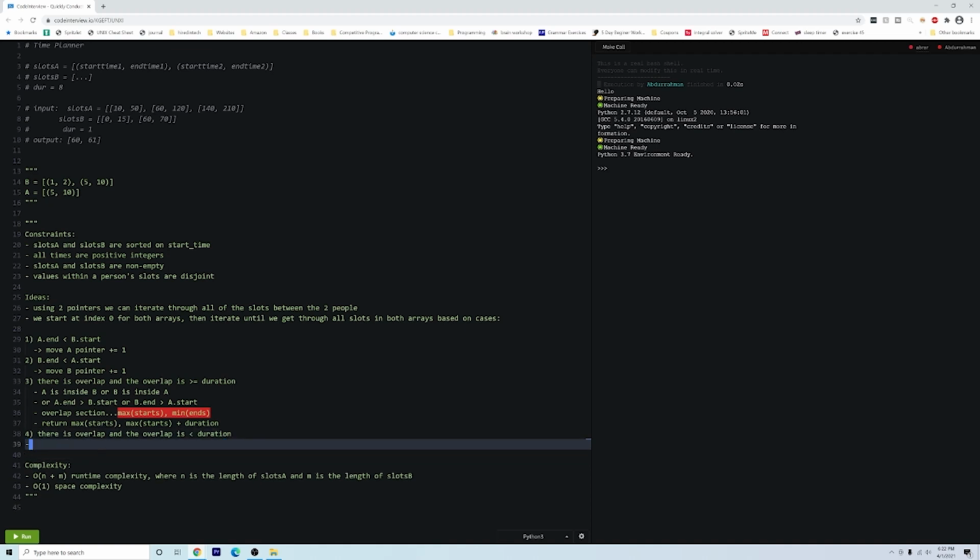Okay, maybe just to be safe, we'll say move the pointer with the lower end value. Though I don't think that's necessary. I think this is right. You can come up with a counterexample where you can't move the other one. But this algorithm seems right to me. Yeah. Sure. Is it okay if we code this out?